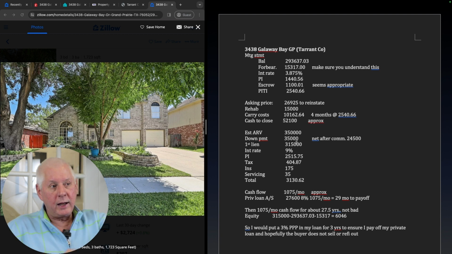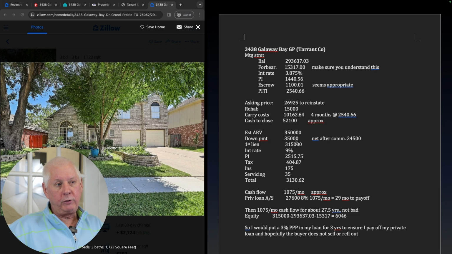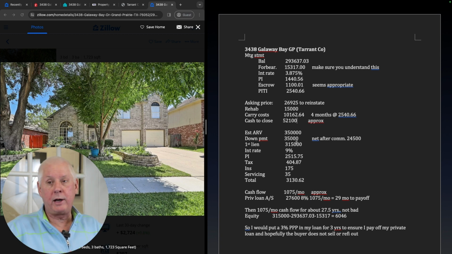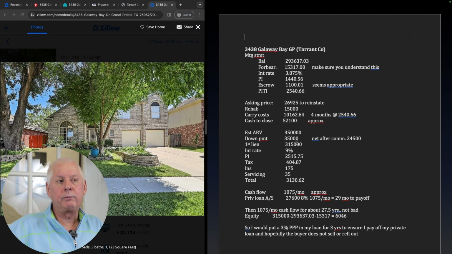So again, I know what my estimated cash to close is. What's my ARV? Now again, I play in the wraparound mortgage world. If you're going to rent this property, you're going to be out of pocket $52,100 probably. And then you can lease it out for X amount of dollars. And guys, what I'm going to tell you is oftentimes your rental payments are going to be quite a bit less than a seller finance payment is out there.